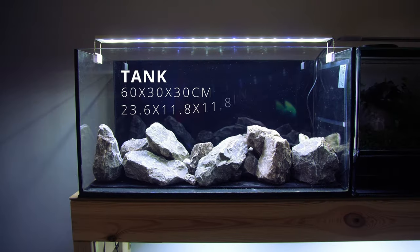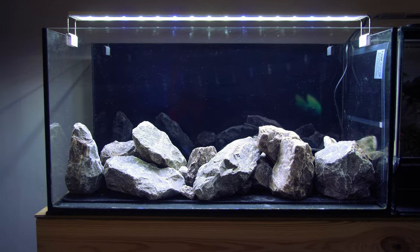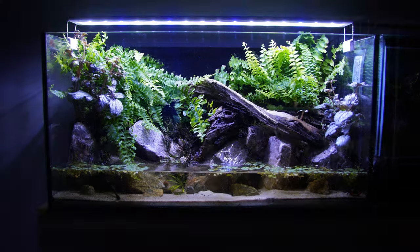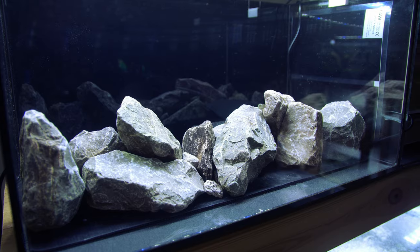As with most of my builds, the first thing to create is a land and water barrier. This keeps the water section and the land section separate. And in this case, we'll be creating our riverbank. I'm just using stones I found outside for this, which is our first step in keeping the cost down.